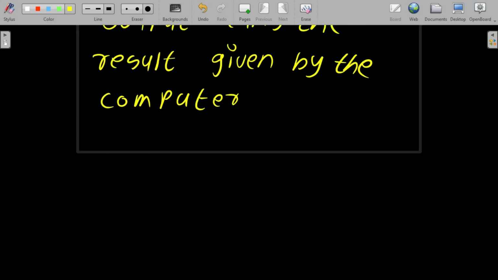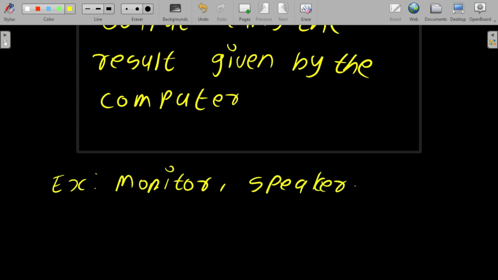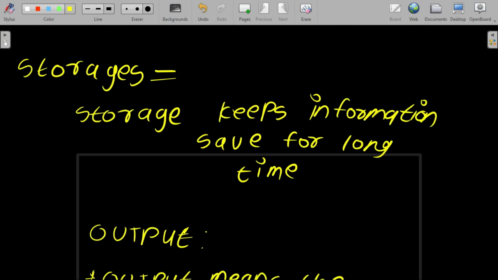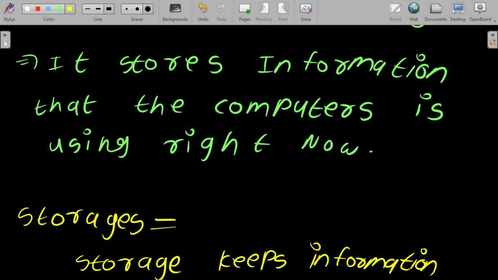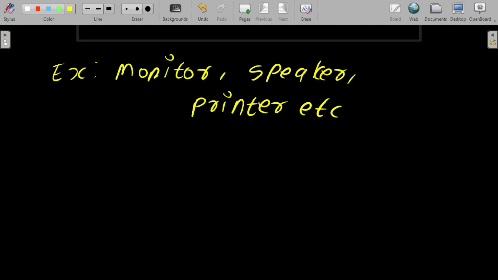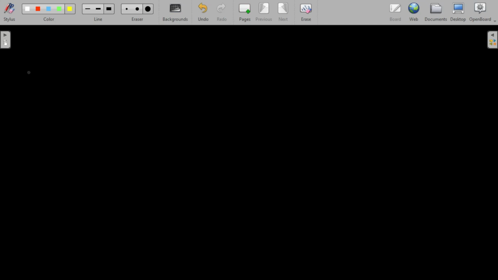So let me write the examples for outputs: monitor, speaker, and printer too, etc. So these are some of the key components in the computer: the CPU, the RAM, the storages, and output.